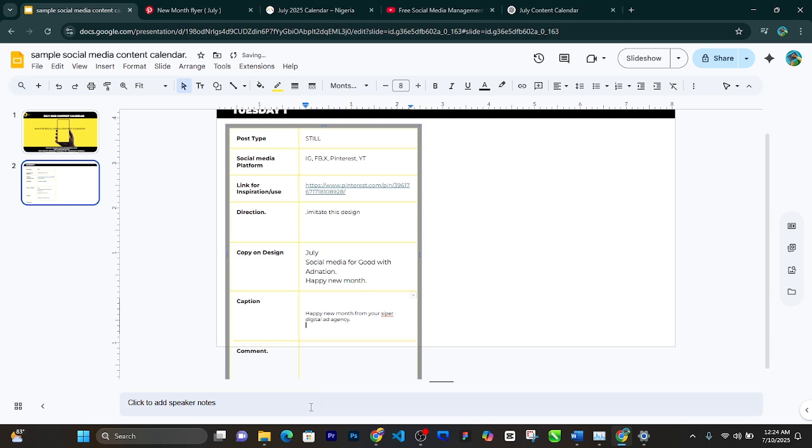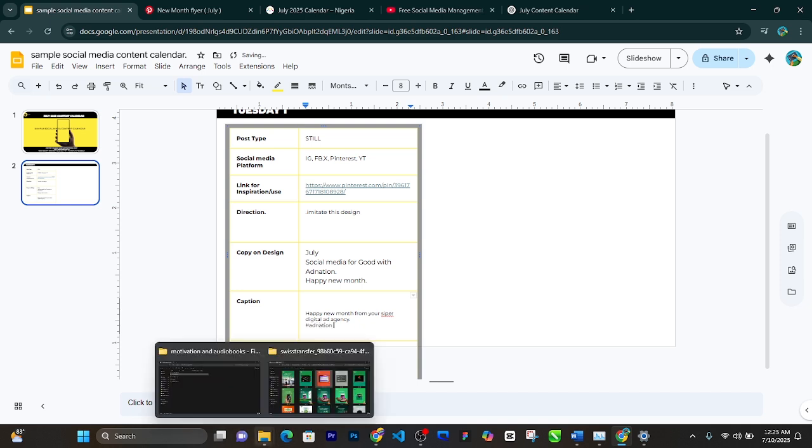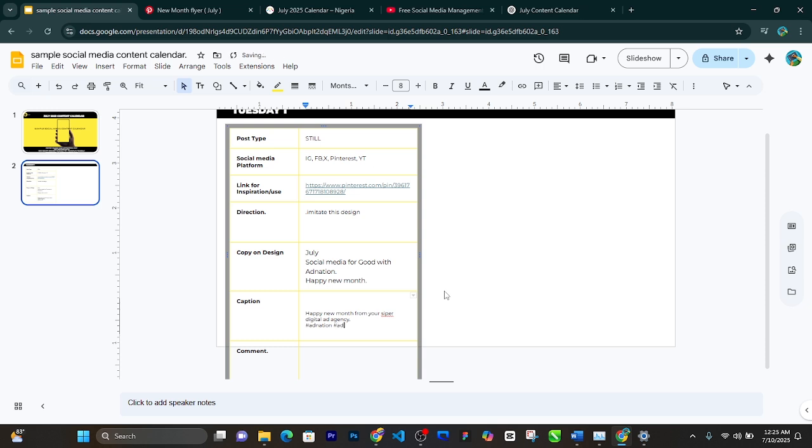You can add the hashtag, say basement first, say social media ad.